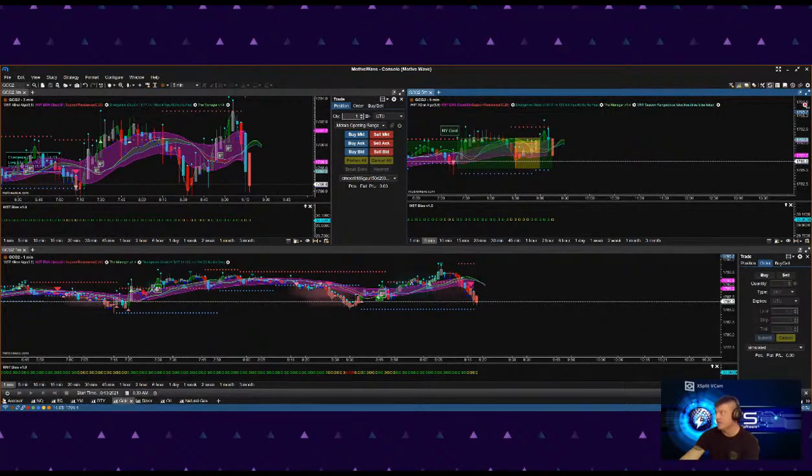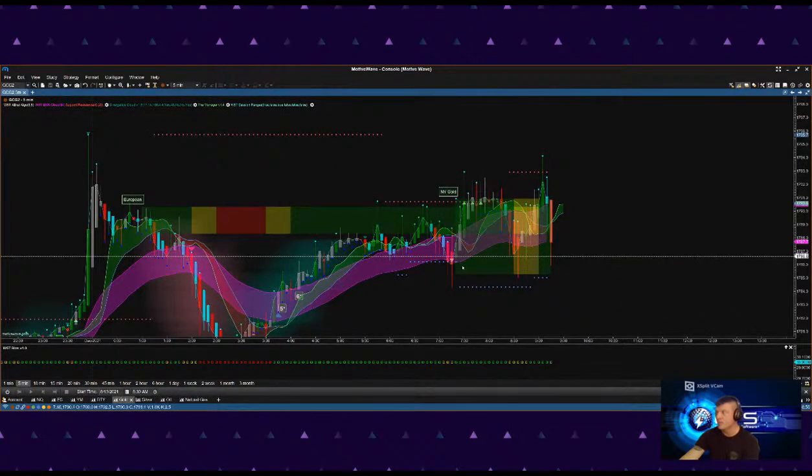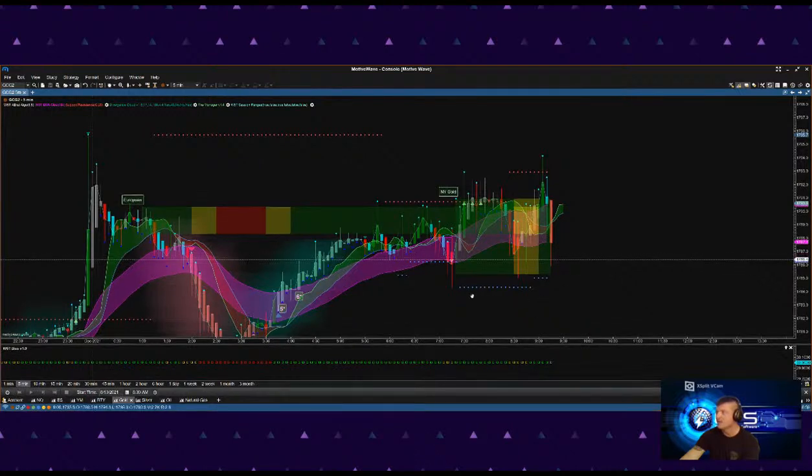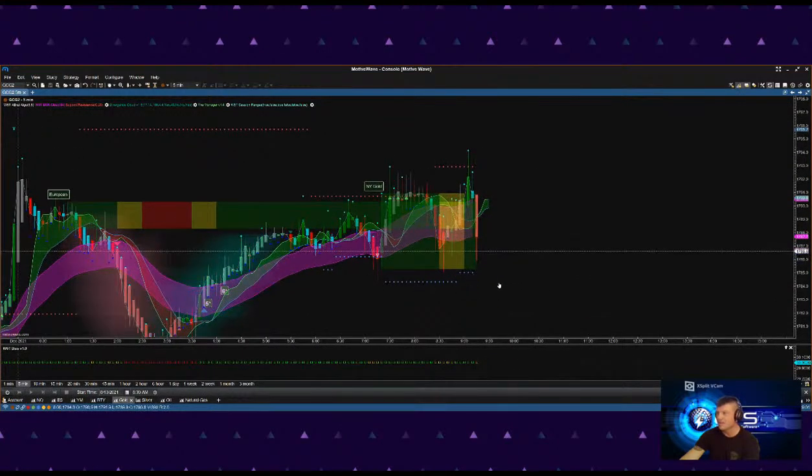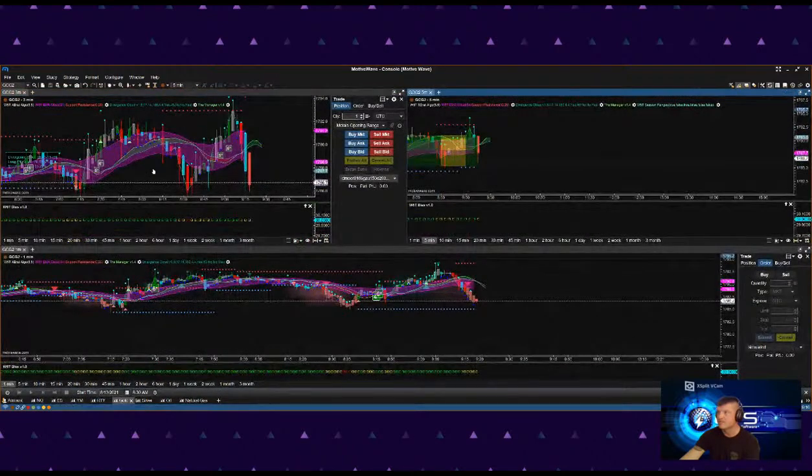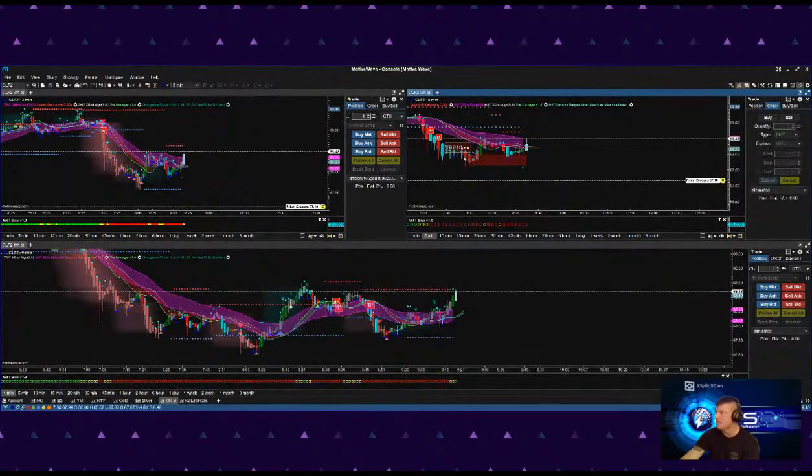Now you see on gold right here, 5 minute, we have a green looking for longs, not looking for shorts, right? So if it breaks out the bottom of this, I'm waiting for it to come on down just a hair and show some commitment before getting into a gold trade. We need some star power back up as well. Oil, not looking very promising right there. Still looking for shorts on oil too.